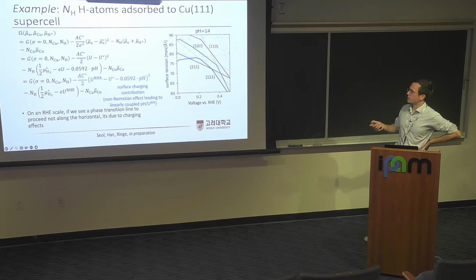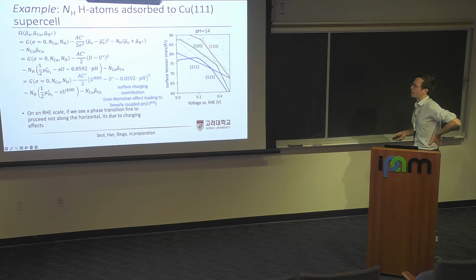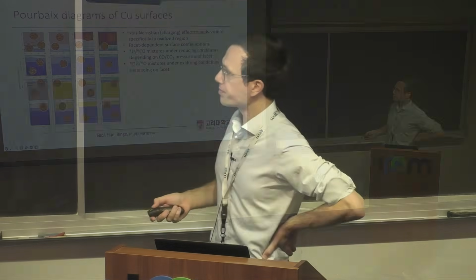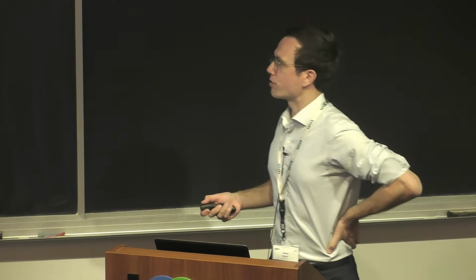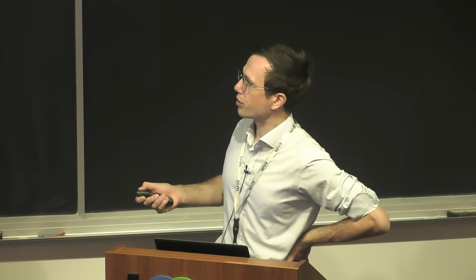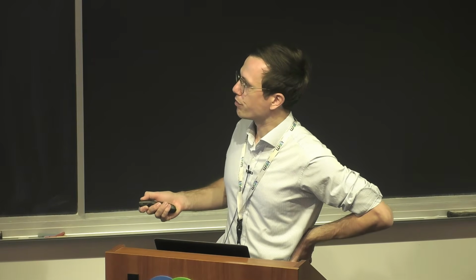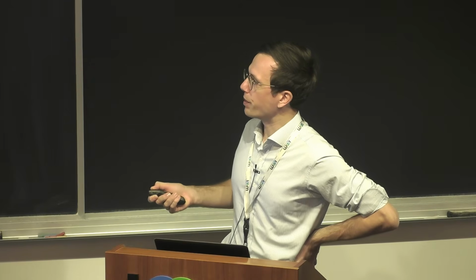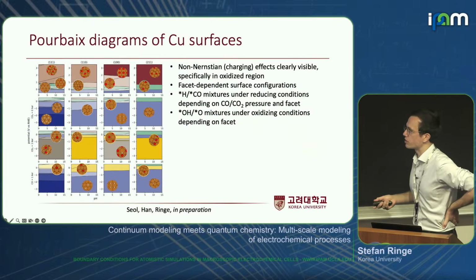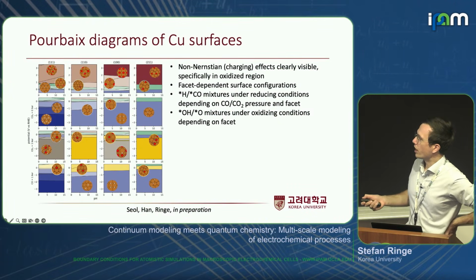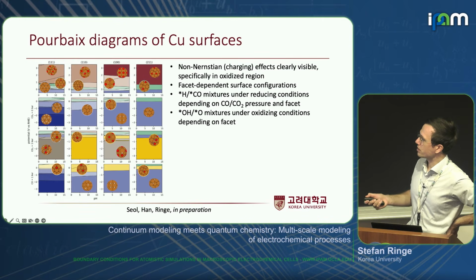And we have always these slightly parabolic lines, and we connect the most stable phases to construct the kind of convex hull for each facet. And then we get a lot of data. So for each of the copper facets, different conditions, we find Pourbaix diagrams, so the most stable surface configurations. And what you can easily see here is that when we go to the oxidizing conditions, we have usually O or OH on the surface.